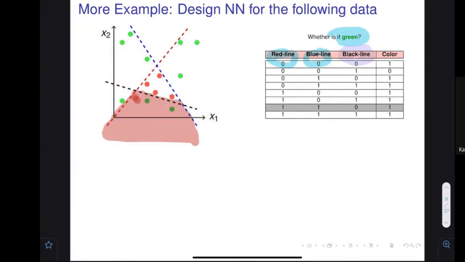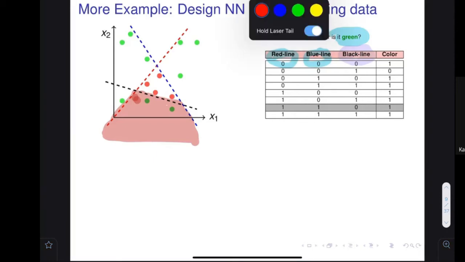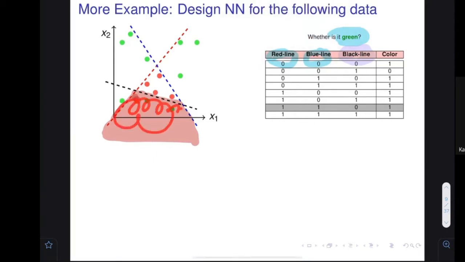So this particular area I'm going to talk about. In this particular area, what is there with respect to the items? Can you tell me whether it is a green area or red area? Green area. Yeah. All the items here are green. So I say that color is equal to 1, means it is green. Whether the color is green or not, the answer is 1. So you understood what I meant by this.